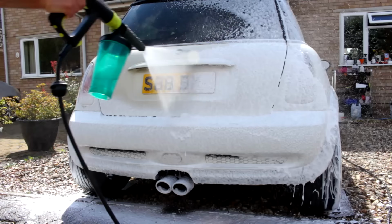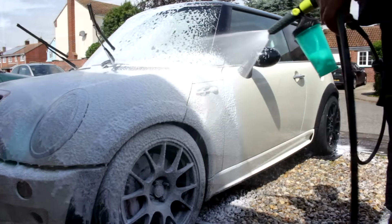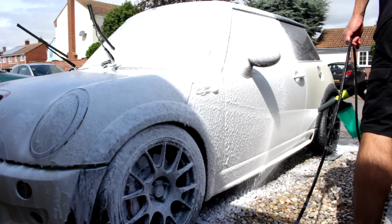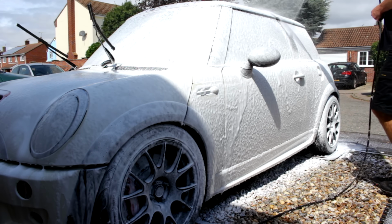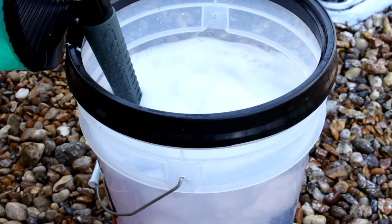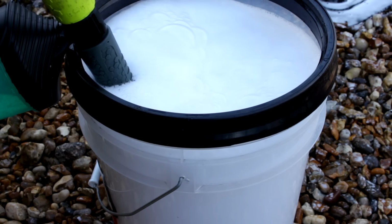And anything left in that Lance is not going to go to waste. And we're not sure what's on the car. There was a little bit of beading going on. Someone's been using a QD or something on it. We want to get rid of that, hence using the Decon shampoo. That will strip the remainder of the LSP. There you go, waste not, want not. Chuck it in your bucket.